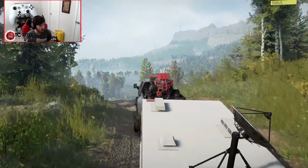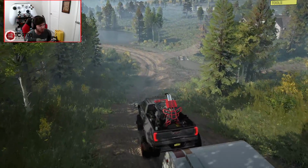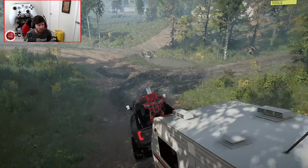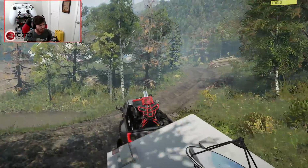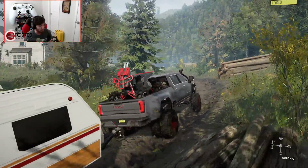Now, let's see. Oh, dude. So up there on that mountain where you can see some of those cliffs, there are some good camping spots up there that I do know of. I haven't camped up there before, but I've heard that there are some really nice spots to be had. So let's head on down by this house.